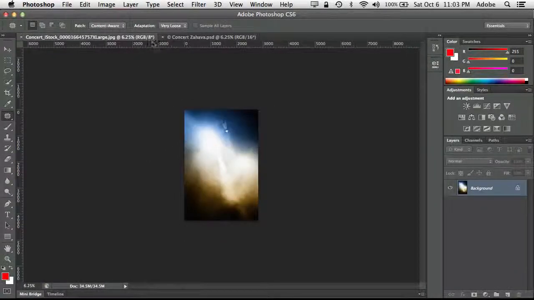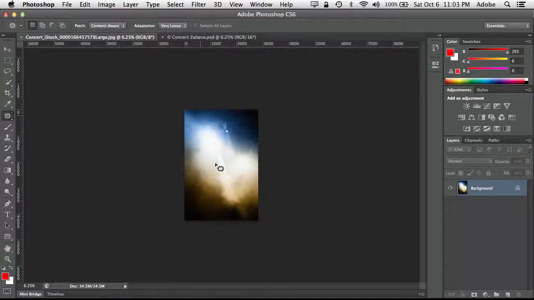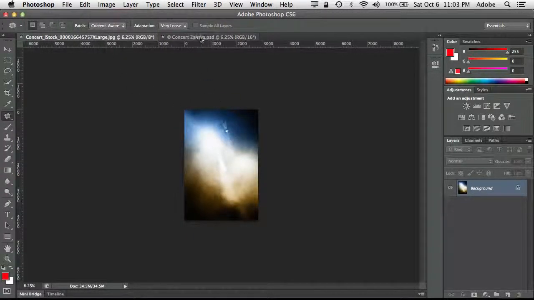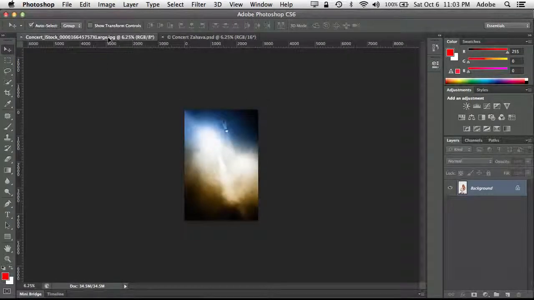So they're both open in these tabs here. And what I want to do is, of course, put the photo of the model on the photo of the background, the stock background from iStock. I took this photo in the studio. This photo I downloaded from iStockphoto.com. Now we're just going to take our Move tool and pick up this entire image. You're not moving it yet, but you're going to drag your mouse all the way up to the tab. Don't let go until you drag it all the way down into the image, and then you can let go.